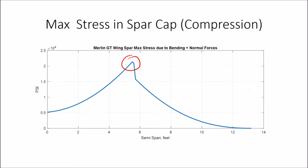So I'm reasonably comfortable, and these numbers too have a good safety margin according to my calculations from the limits of the materials. So drilling some holes in the spar cap out here, or even more so out there, doesn't reduce the load that the airplane could carry in terms of where it's going to break. Because if it breaks, it's going to break here.